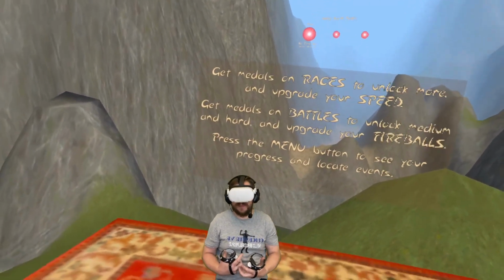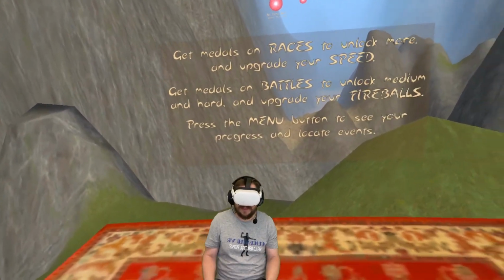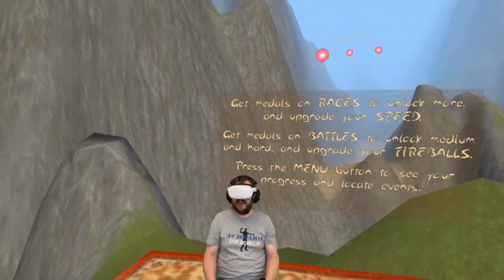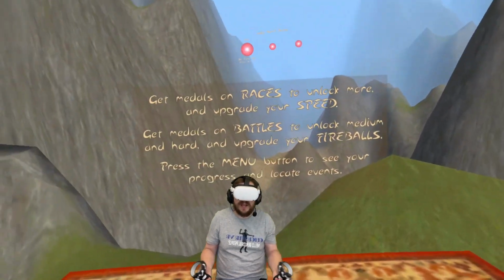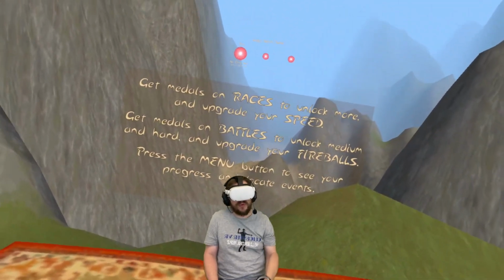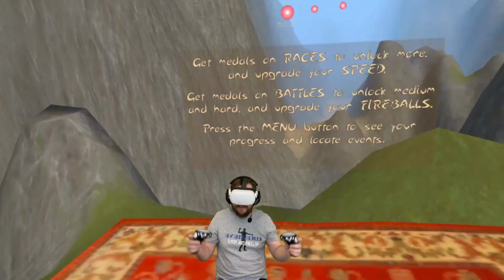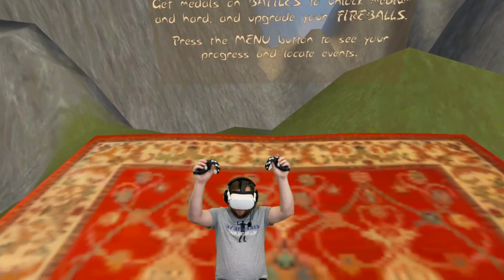Right, so peeps, get medals on races to unlock more and upgrade your speed. Cool, man. So you can get medals for battles, you get medals for your races. I believe the better you do, if you complete races, your rug gets an upgrade, so it goes faster. And if you do your battles, then your fireballs get an upgrade as well. So what should we do first? Let's do a race. Should we do a race?